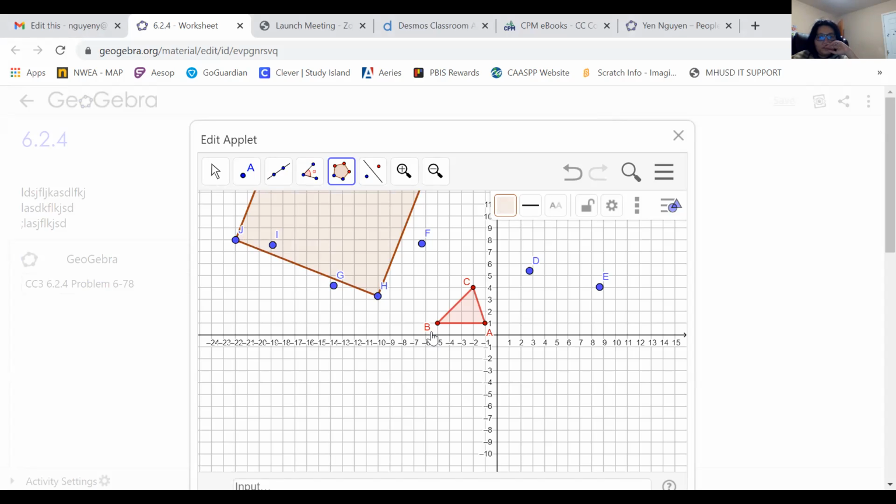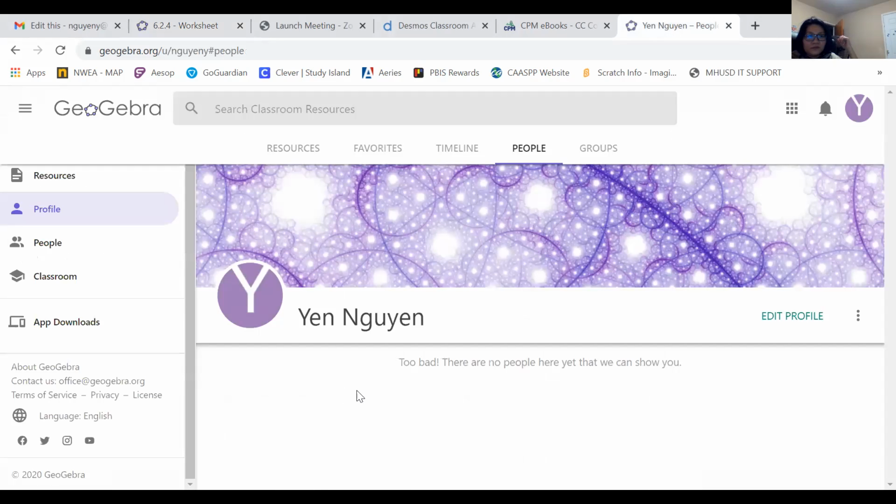Not a co-user. Like Desmos or something, a collaborator. Yeah. So how about if I put GeoGebra add collaborator.